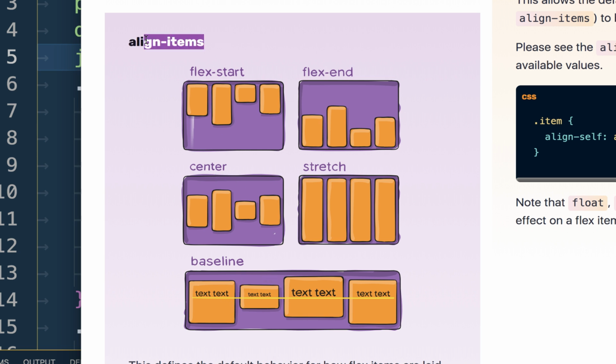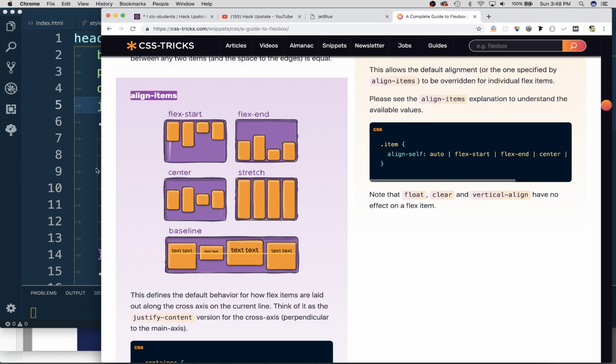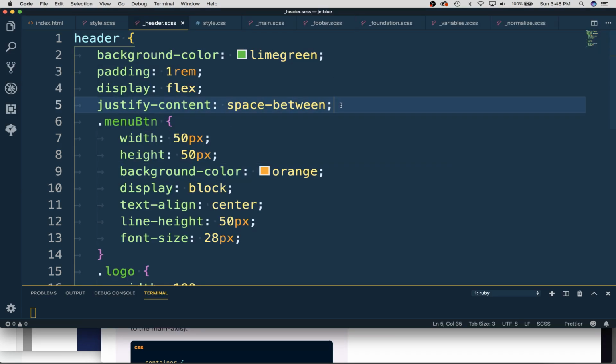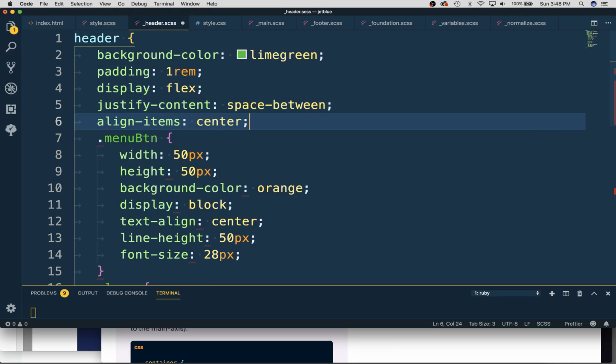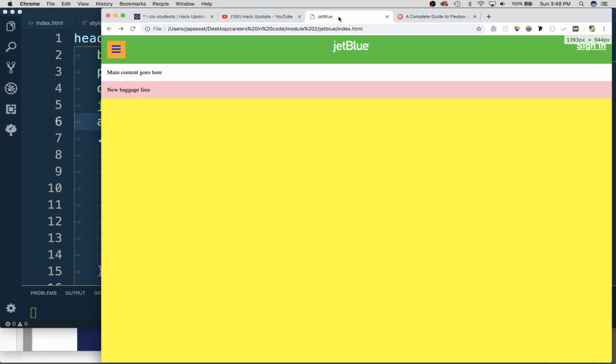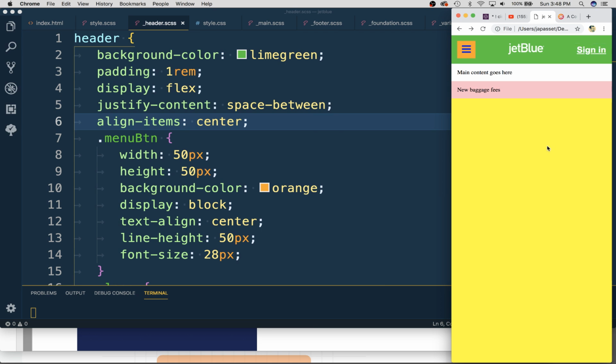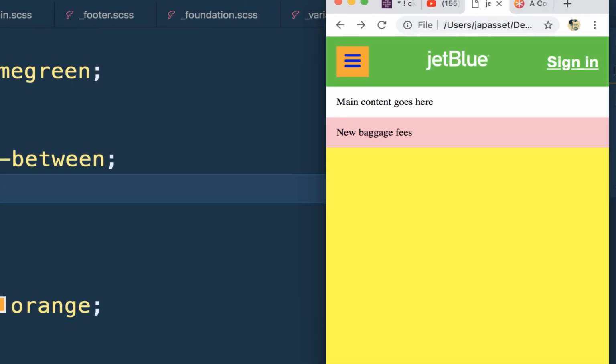But just align-items: center, to see if it picks up my children and moves them to the center of the header parent. Save, refresh. Yes, kind of. They are vertically centered across. They're not perfect. Sign-in doesn't quite line up with the logo. We might have to micro adjust a few things, but generally speaking, they're all equal.